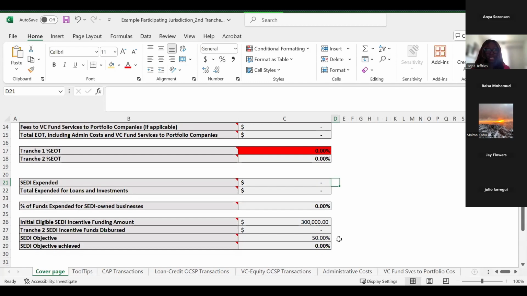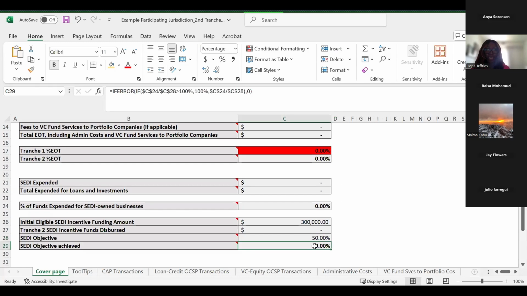For your SETI objective in line 28, you'll notice that the SETI amount we have here is 50%. This objective is predetermined for you when you get your allocation agreement, and is already shared with you. So in other words, if you want the extra SETI amount for reaching your SETI objective, you need to make sure that you're at least meeting the 50% objective that was allocated to you when you got your allocation.